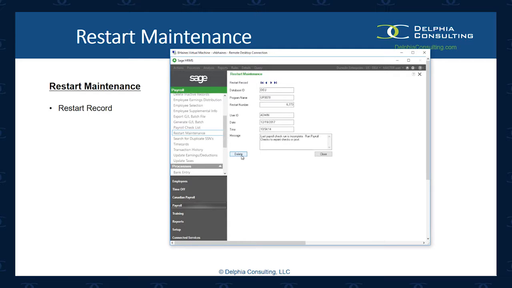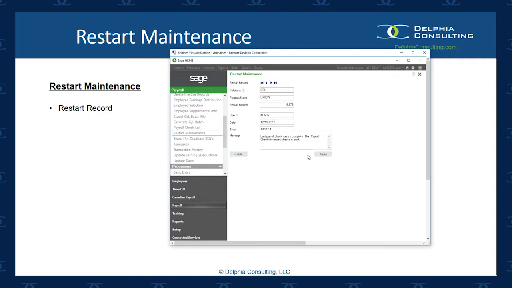Restart records are created when the system is interrupted during certain processes. Basically, the system saves at a certain checkpoint so that you can resume from those checkpoints in time should an interruption occur. So for example, if you mistakenly cancel out of a check run process or perhaps lose connectivity during the process and are unable to resume upon returning to the task, the system creates a restart maintenance record. Once the record is deleted, you begin again at the checkpoint. So in my example, you would begin printing checks from the beginning.